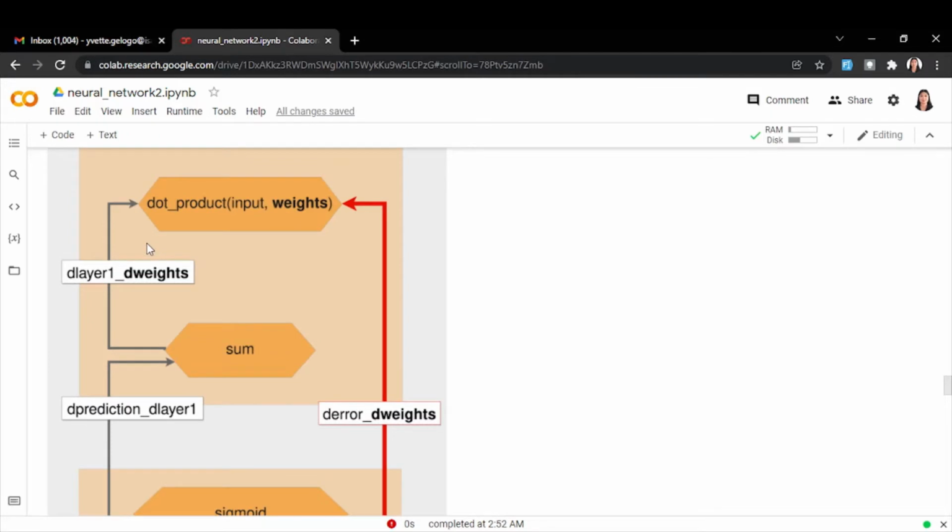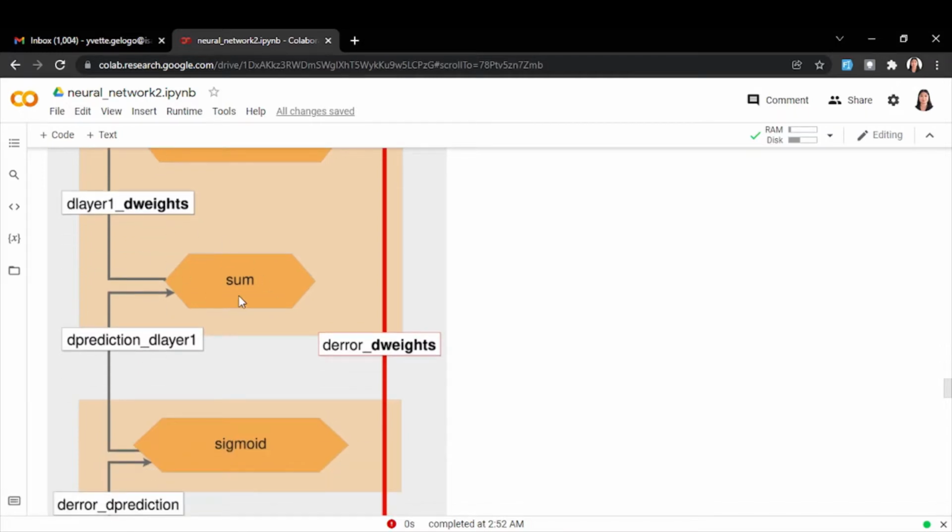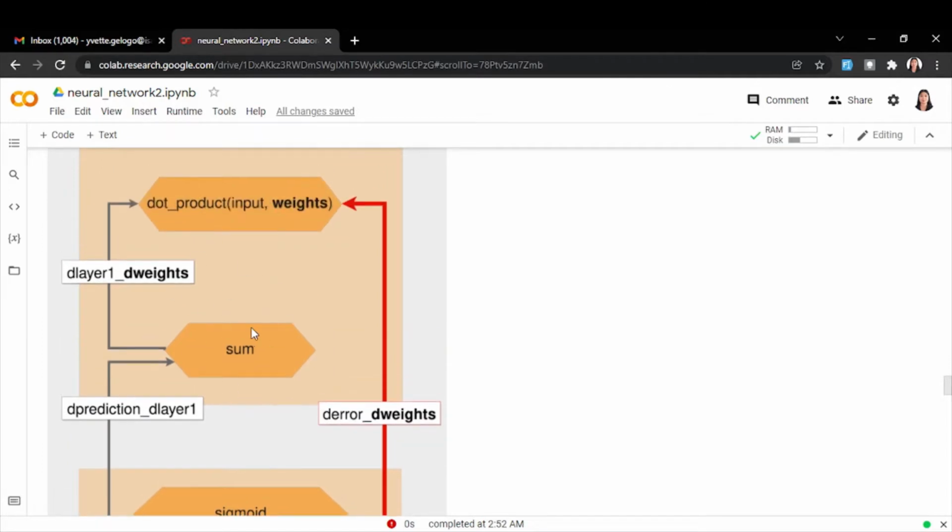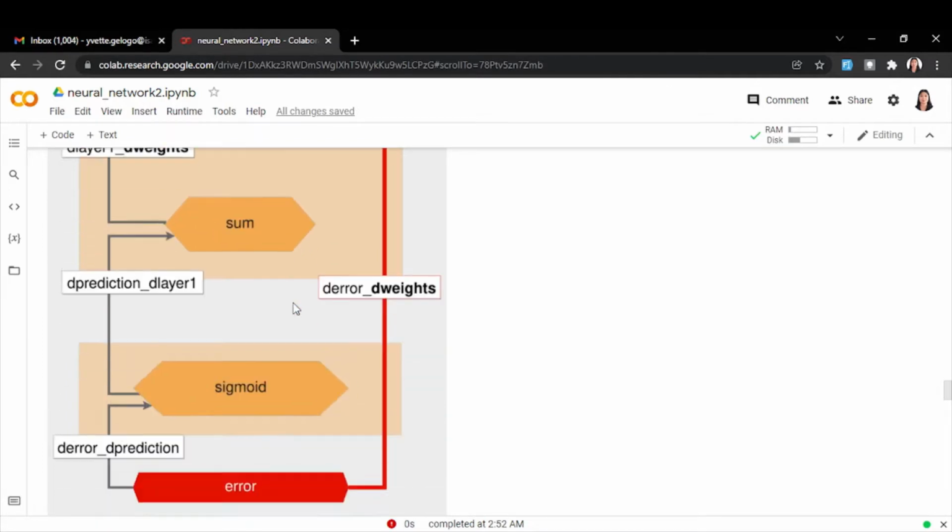And this will be resulting niya sini as your first layer, okay? The derivative of the first layer and the derivative of the weight, no? And then, of course, may ara siya nga sum, no? Ang una gid nga layer. So, applied for the first layer.